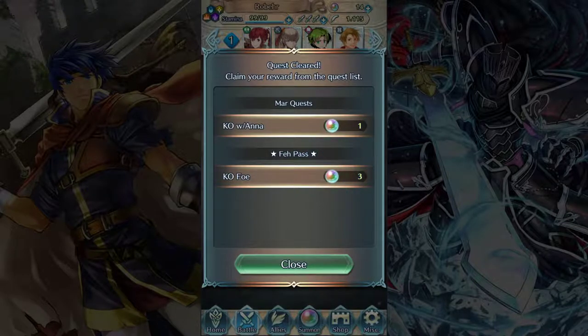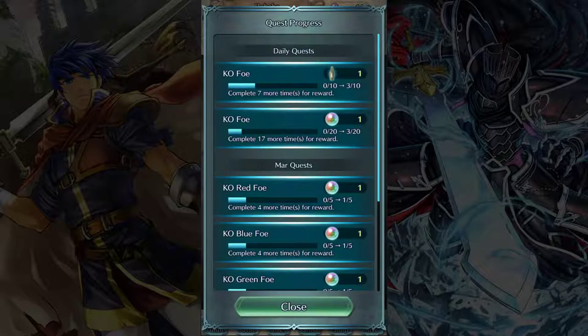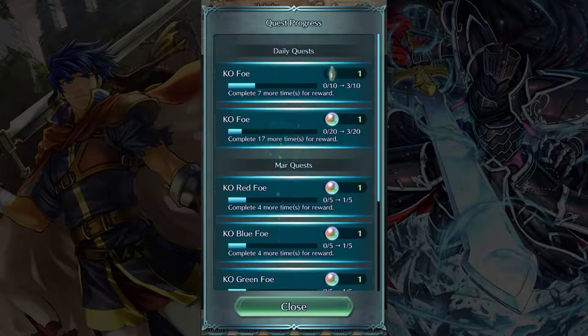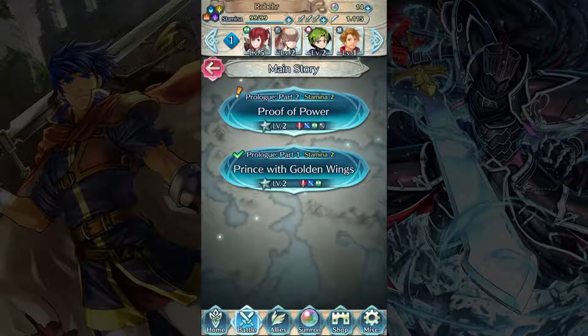What's really annoying is that it'll show you the Fae Pass quests you completed, even if you're not a subscriber, but you can't claim them unless you pay for it. It's really annoying. I don't know why they bother doing that, but there's already been a lot of outrage about that on the subreddit. And then we see here, we've also made progress toward completing other quests. And this will give us a little bit of a breakdown of what we made progress towards, which is kind of nice. We're going to go ahead and close that.